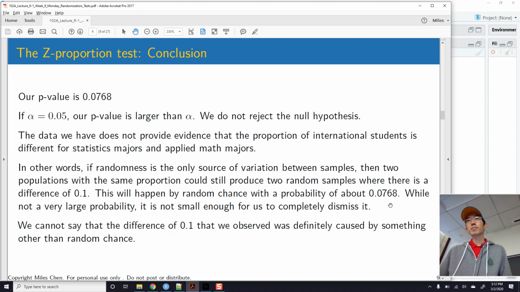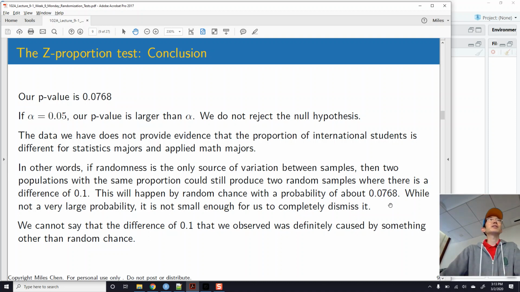Independence. Okay, independent. So meaning the two samples I select have to be independent of each other. So that's true. Or that the two samples we have were randomly selected or something. Okay, fair. What other assumptions am I making or conditions are necessary to use the Z proportion test? The sample size should be large. Okay, sample size should be large. So what constitutes a large sample size for a Z proportion test?